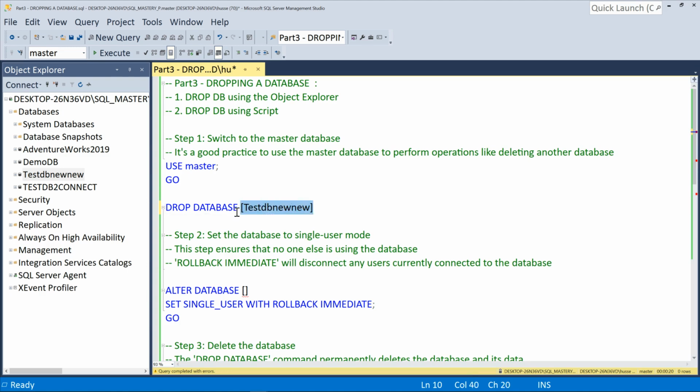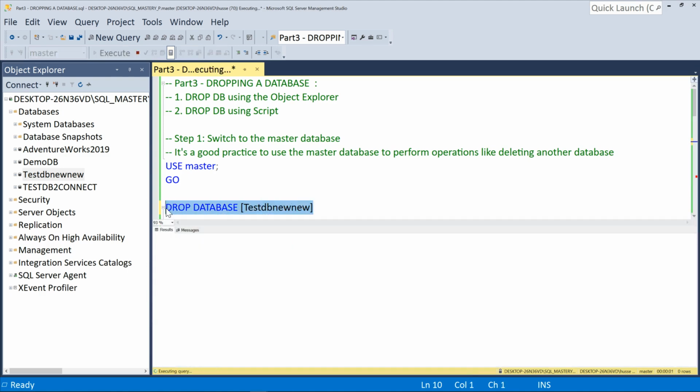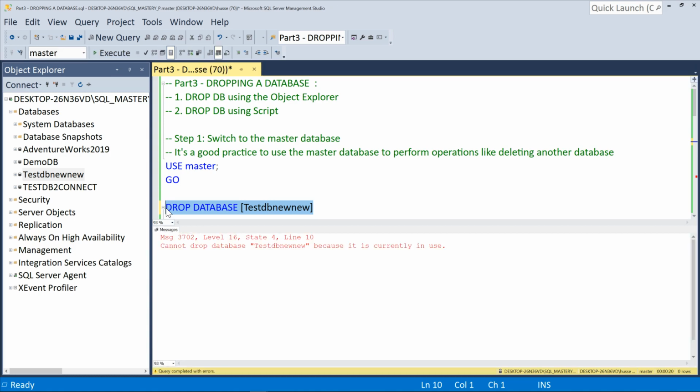If I run this script on its own and press F5, it's taking a while to process, making sure that everything's deleted, and we should get, oh, it's currently in use. Right, I'm glad we've come across this problem.